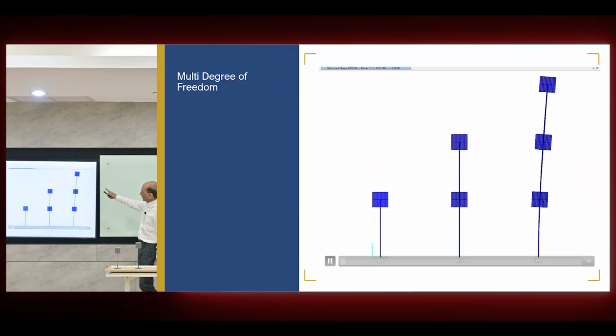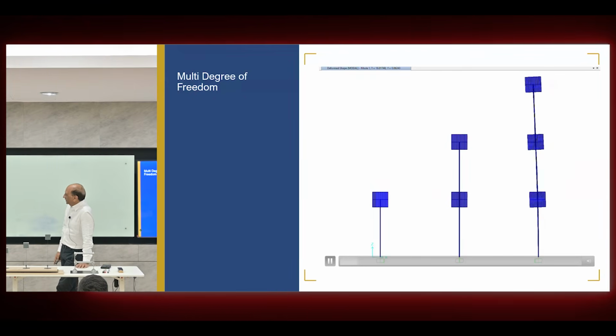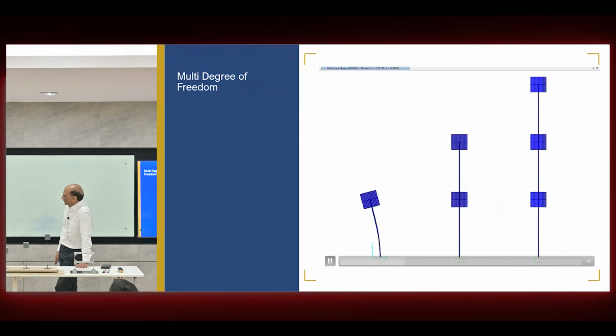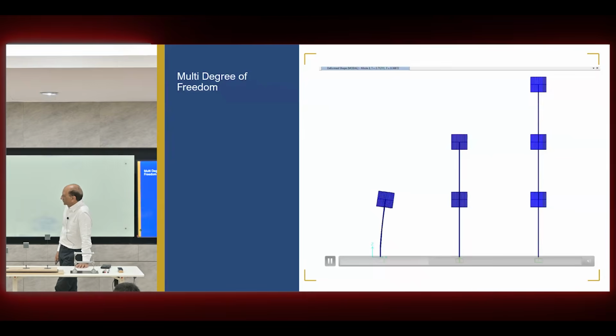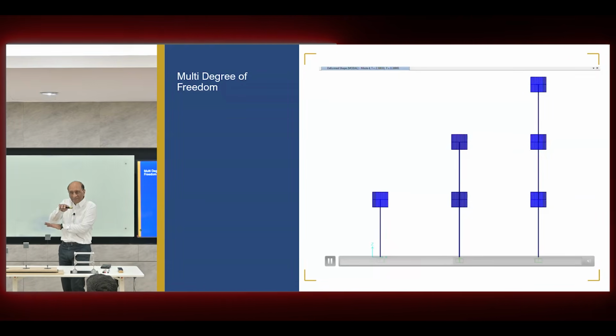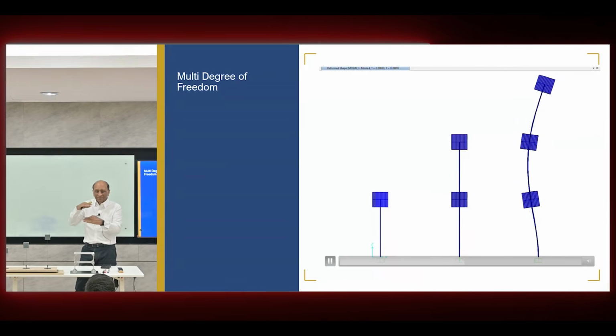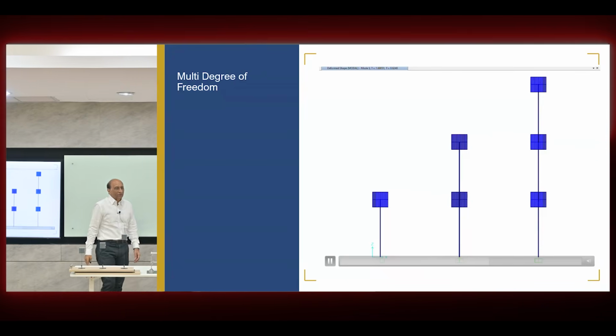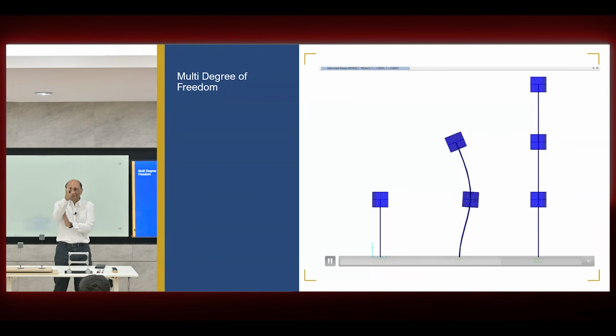So if you have a multi-degree of freedom system, not just one, but many masses and stiffnesses, then that will move first, that will move later, and then that one will move last. And then the second bending will start. Now these different masses will start to move like this one, right? Not together. Now that is what we call the first mode, when all of them are moving together in the same way, like a cantilever.